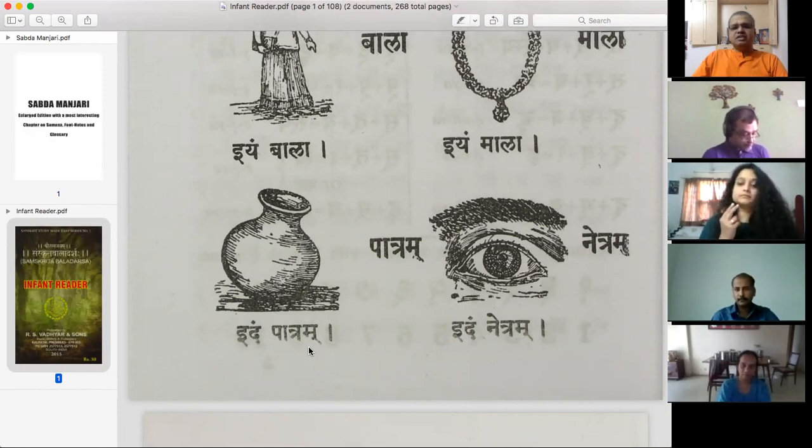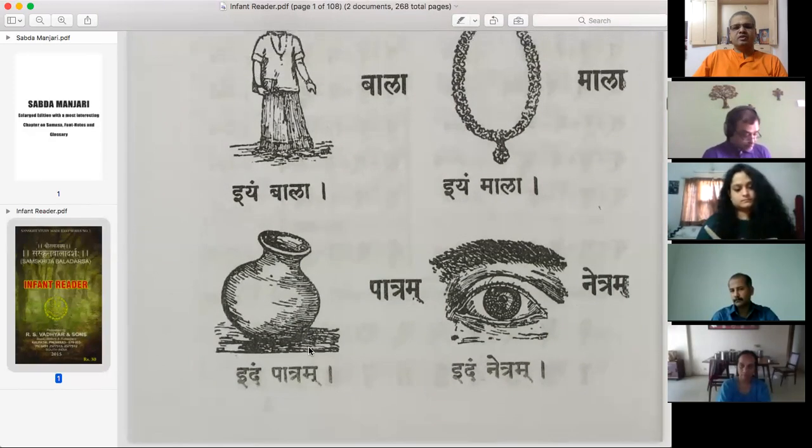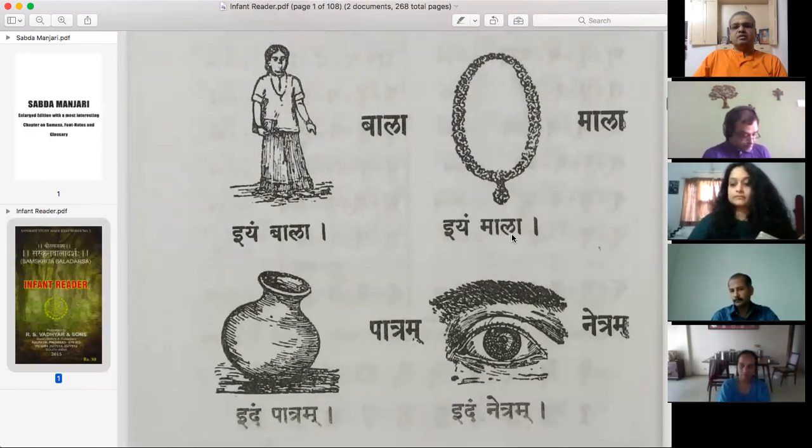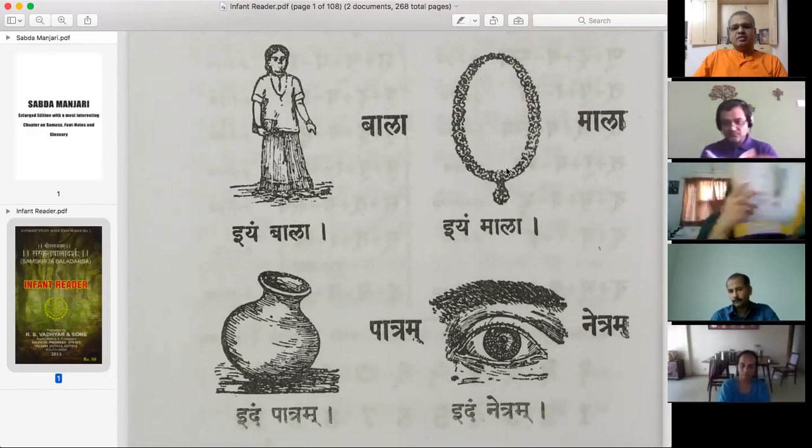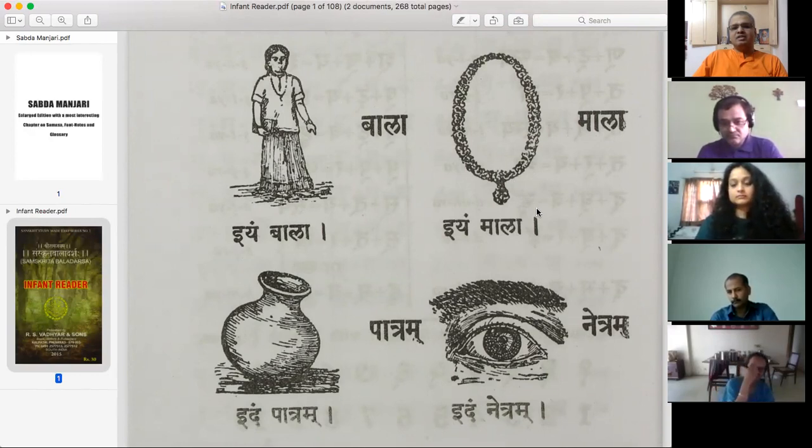Sometimes there is a logic in genders, but most of the time there is no logic. You can ask the word mala. Mala means garland. The word mala, why is it feminine gender? In English, it is neuter gender. In Sanskrit, if you translate iyam mala, you have to translate as she is a garland. So that is how you translate.